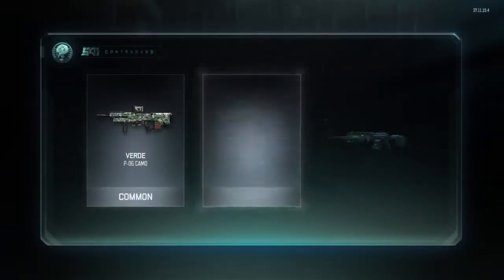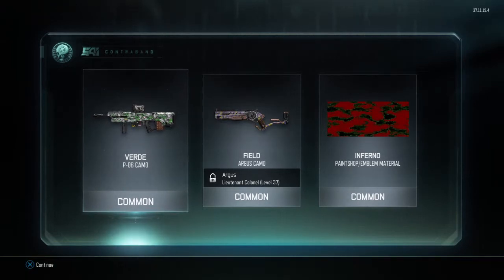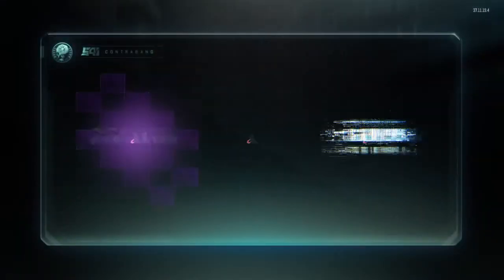not seeing any colors this time. Inferno. Oh, that's a material. Okay, that's decent. I mean, it's common, but I really like the Inferno paint shop, or camo, whatever it's called. Alright, here we go with our sixth one, I believe.